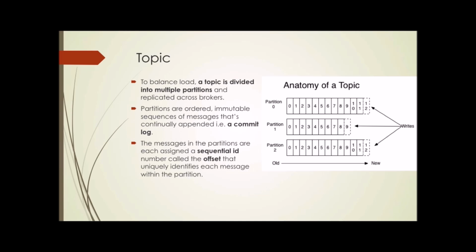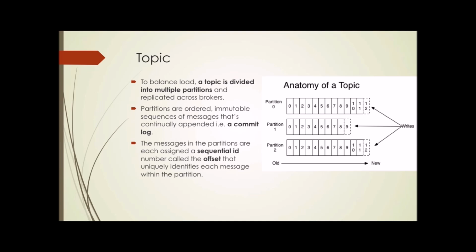So the partitions here are ordered. If you're sending messages like 1, 2, 3, they're all saved like this, and they're immutable, because once you send a message, why would you want to even change it? It's a message, it's an event. Like, what's the temperature of the hay on the 21st of April at 7 p.m.? It's a fact, so it's immutable, and it's a sequence of messages. So they try to append continually. That's why the term commit log comes into play.